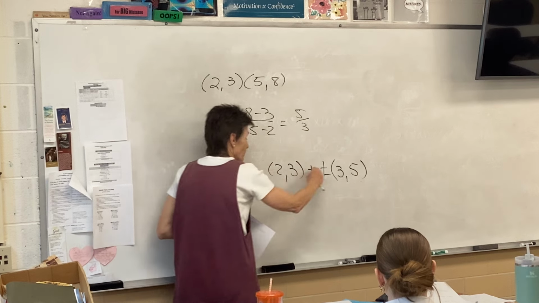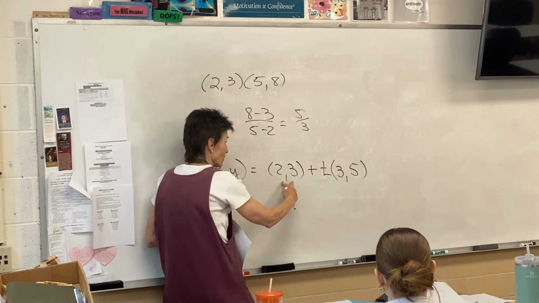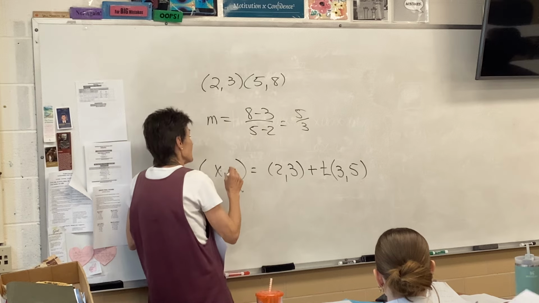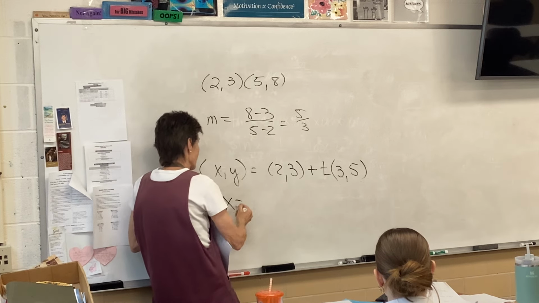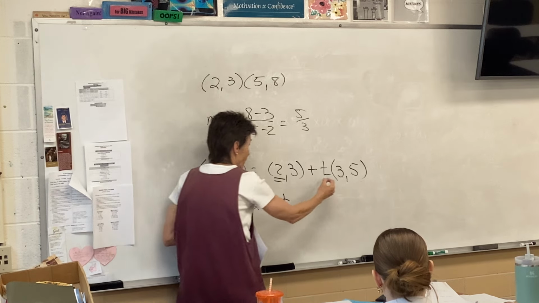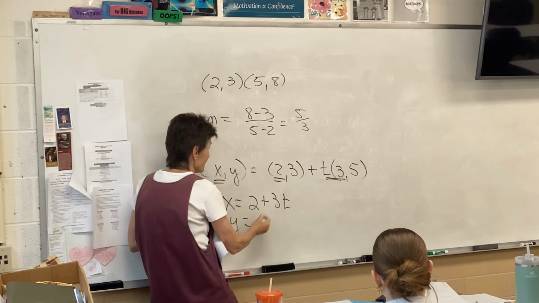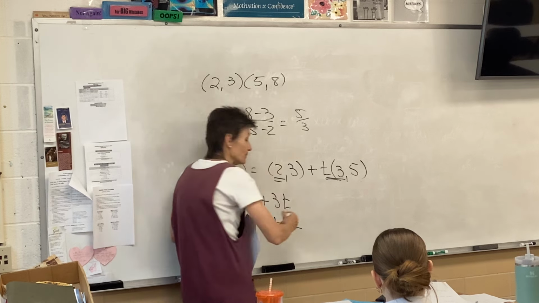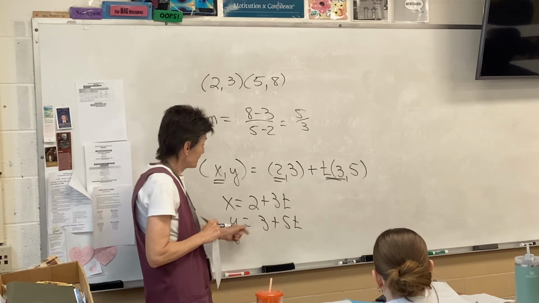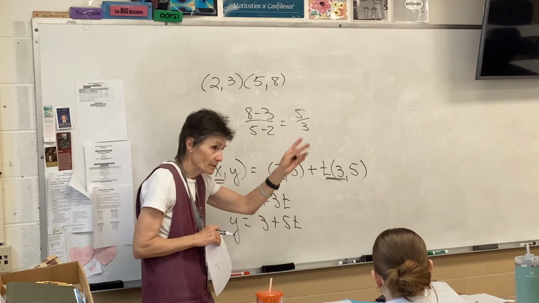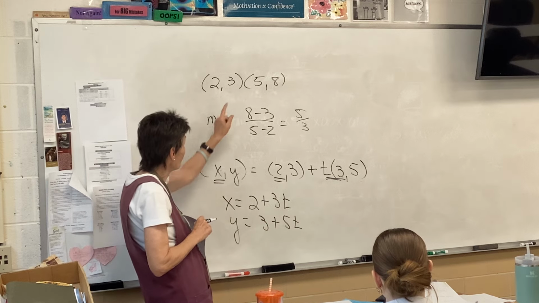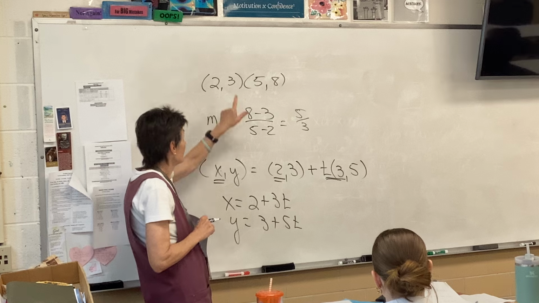So this is called the vector representation of a line because it gives us a starting point and then tells us how to move in multiples of (3, 5). If we separate that, we get x equals 2 plus 3t. See what I did? I just took all the x parts of the equation, and y equals 3 plus 5t. These are called the parametric equations for the line. Okay? Done. t is the parameter, any real number. So these two equations will generate the points on the line through these 2 points.